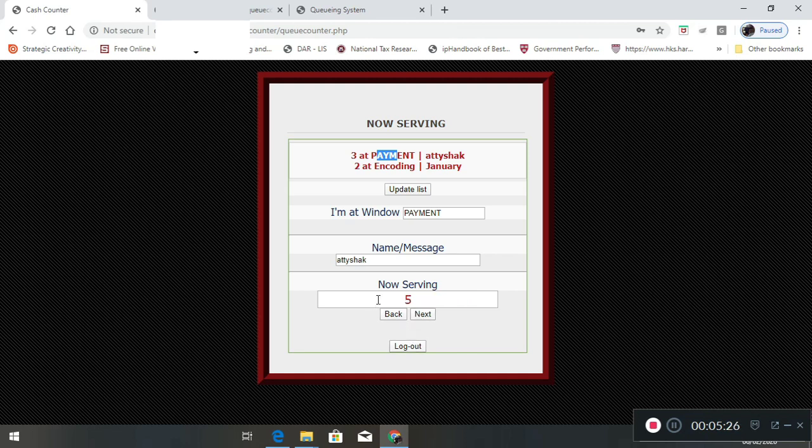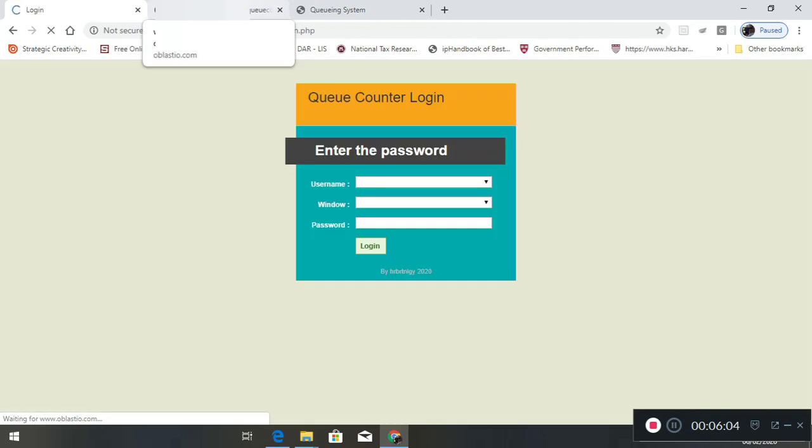If they leave it with a number, then the server will continue to count the duration of the service until they have clicked to no more pending. But of course, if a client comes back, then the one who mans the window can always click back, but just for one number. So a client who misses his number for a long time needs to get a new number. So that's it for our queuing system.